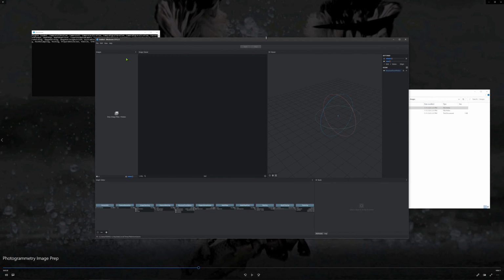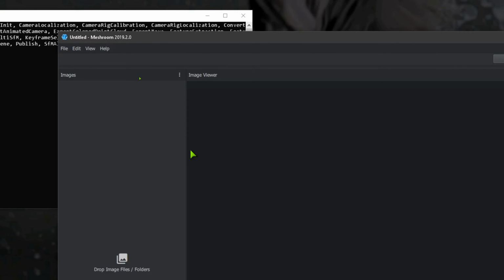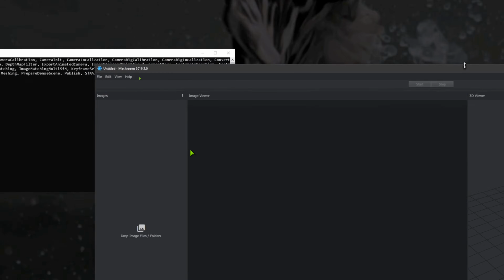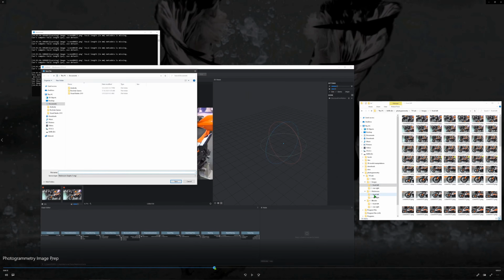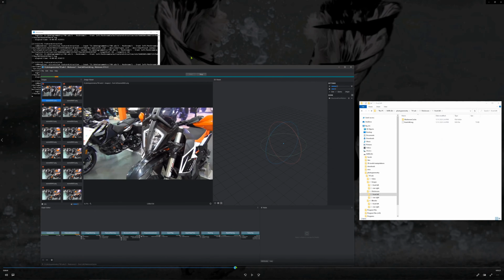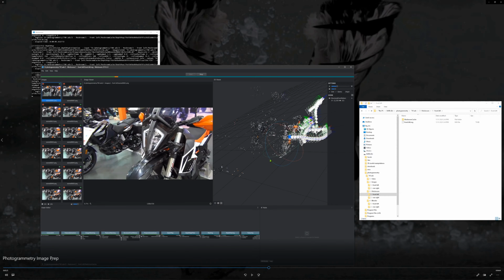Let me set this recording on my phone. The tool's called Meshroom. There are other programs, but this one's dead simple to use. They take a bunch of images, and then you let it run, and it infers where the camera is for each one of these.